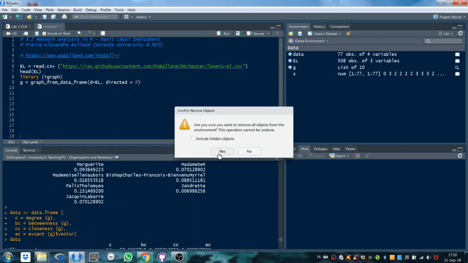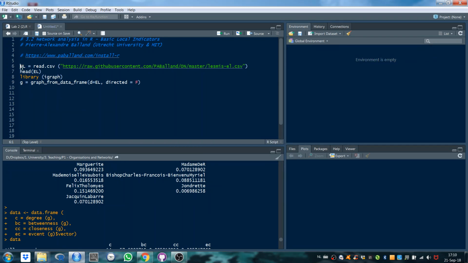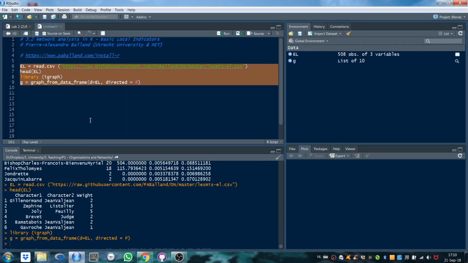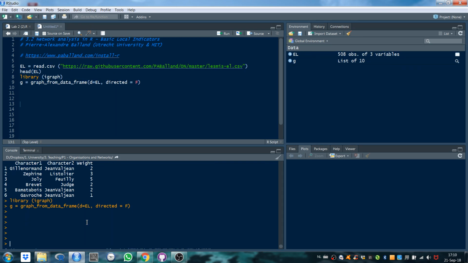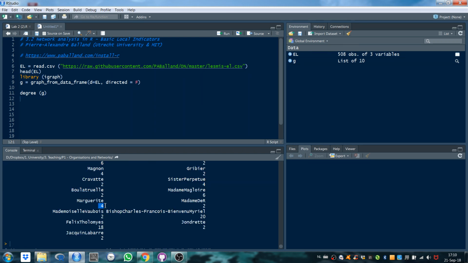Okay, so I'm doing a bit of cleaning here, so you can also see how to do that. We take again our data set of Les Miserables, in this case. We create a G-object, and as I was saying earlier, once you have this G-object, it becomes very easy to do some kind of basic network analysis. So we have our G-object, and the first thing we're going to do is compute the degree centrality of actors, and it's going to give me a vector with the number of actors that my focal node is connected to. That's going to be with the function degree, and in the argument of the function, I'm going to put the name of my graph object, which is G.